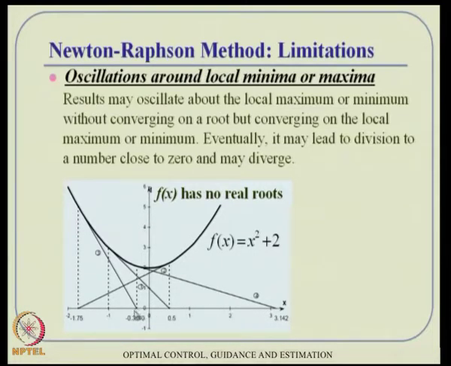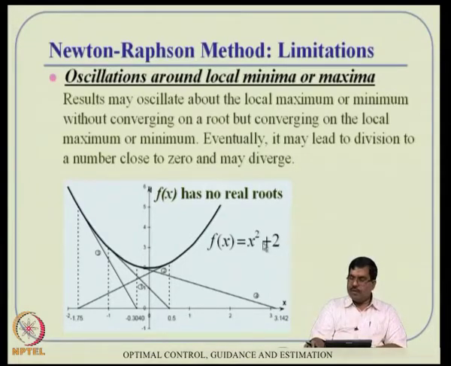Okay, you started with, let us say, something like 1 here. I don't know, whatever this one. And then it will try to oscillate actually. It will just keep on doing that. One will lead to the other, will lead to there, and things like that. Obviously, that is a very clear example, because in such a situation you see that there is no root. So you are posing a wrong problem to the system.